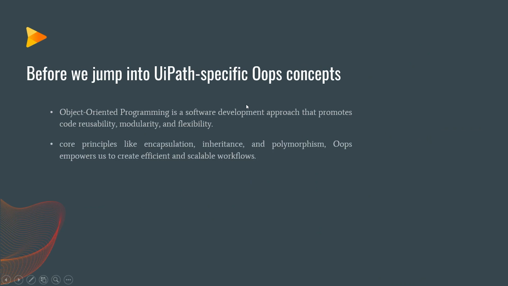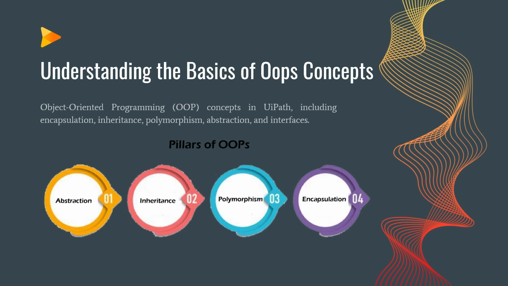Before we jump into UiPath specific OOPS concepts, it's crucial to have a solid foundation in traditional OOPS principles. Object-oriented programming is a software development approach that promotes code reusability, modularity, and flexibility. Through its core principles like encapsulation, inheritance, and polymorphism, OOPS empowers us to create efficient and scalable workflows.